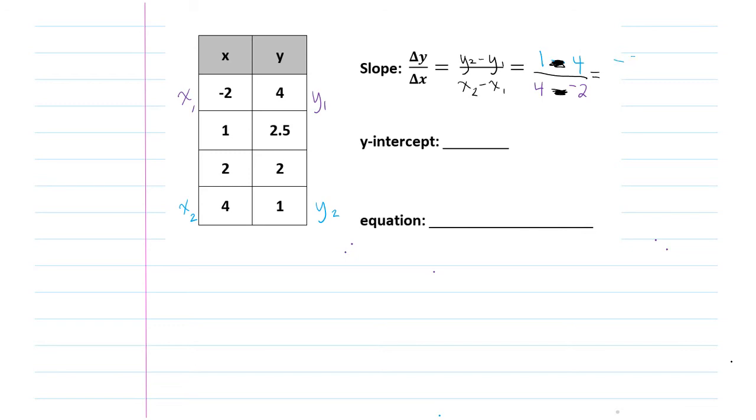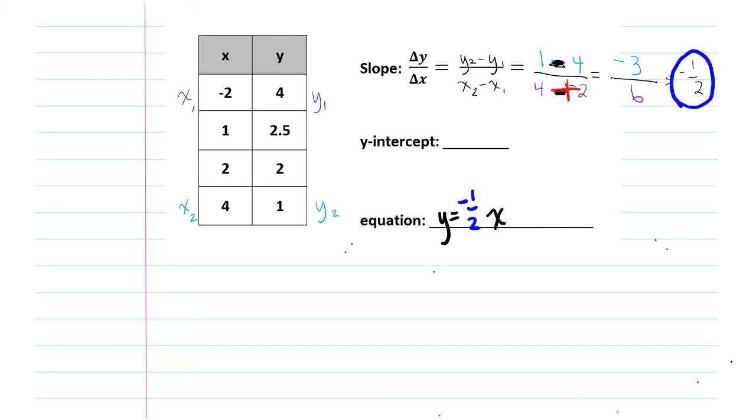1 take away 4 is -3. And as we said previously, whenever we have two negatives sitting together, that's the same as one big fat positive. Taking away negatives makes something a positive. So I have 4 plus 2, which is 6. If I simplify this, I get -1/2. So I know my slope is -1/2. Let's get our equation going down here: y equals something x, and I just figured out that my slope is -1/2.